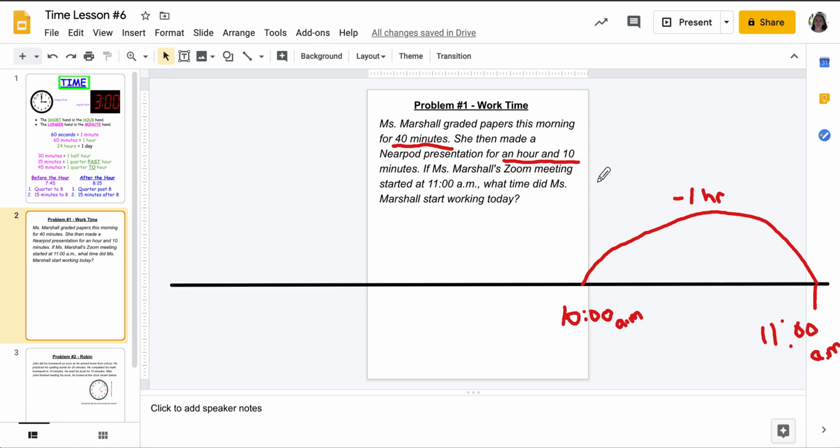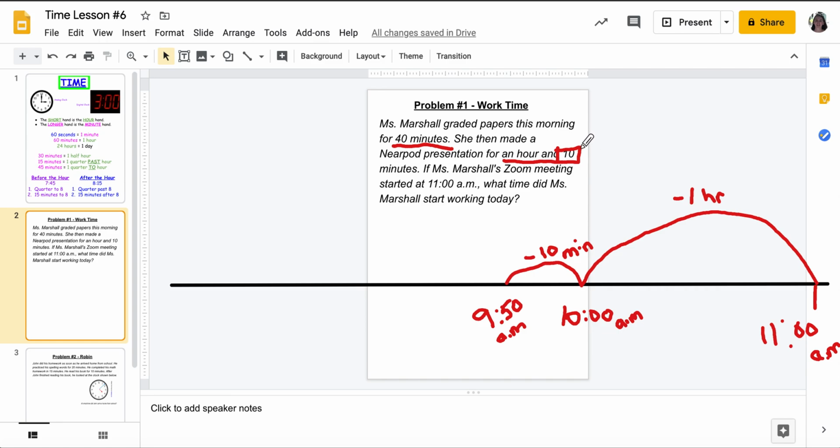Now I got to go back how many more minutes? 10, right? So let's jump back 10 more minutes. Boop, little baby ear jump. So let's go back 10 minutes. And I'm going to label it right here so I know what I'm doing. So what's 10 minutes less than 10 o'clock? Remember, I've got to go back in time. So it's not going to be bigger. If I go 10 minutes back, think of my clock. It'd be a new hour, wouldn't it? It'd be 9, what? 50, right? 9:50 a.m.